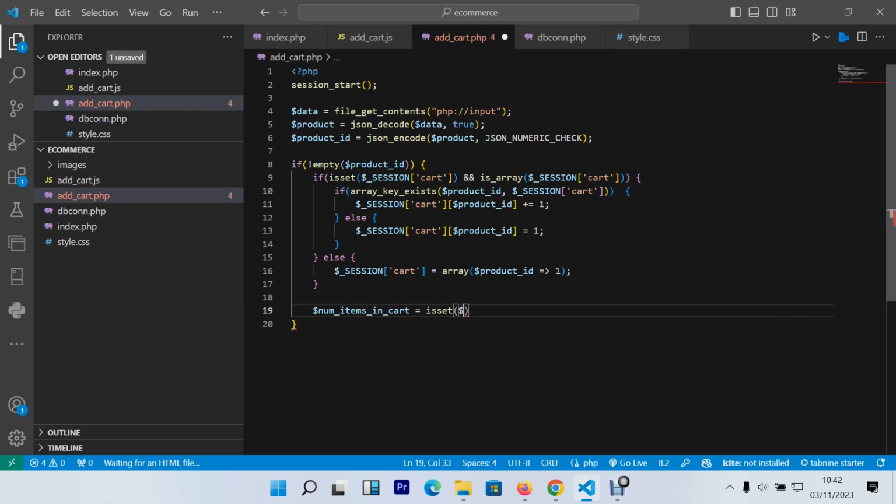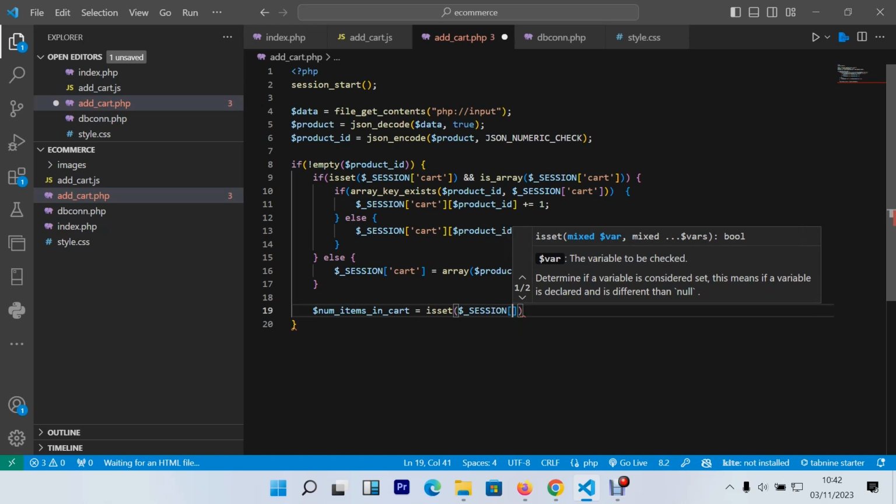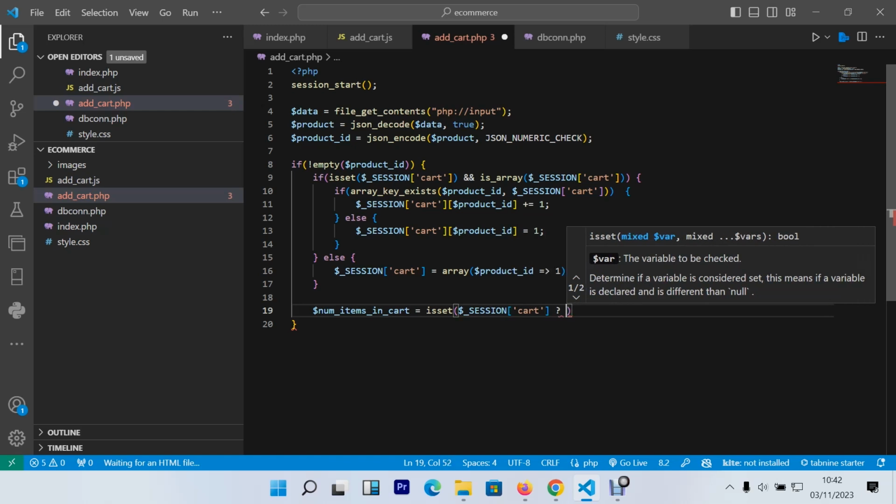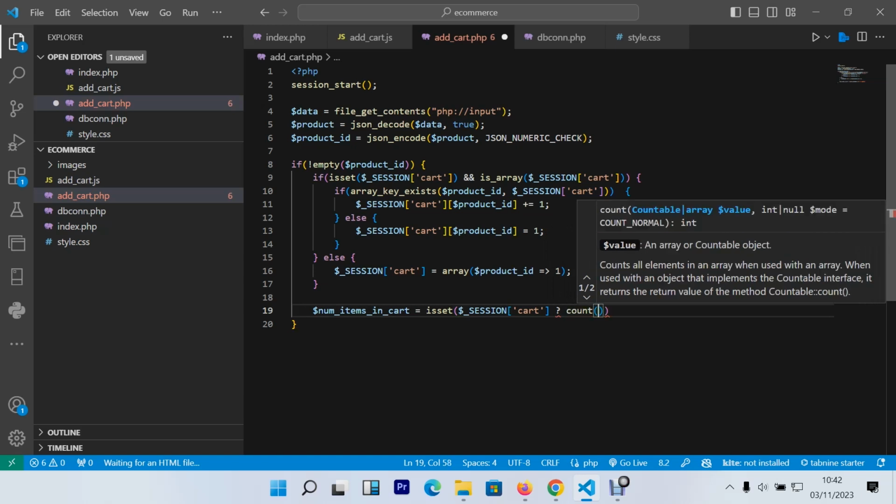I'll say it's equals to count $_SESSION cart.